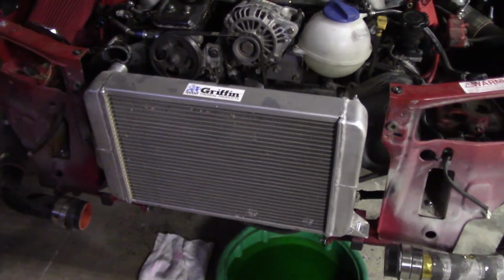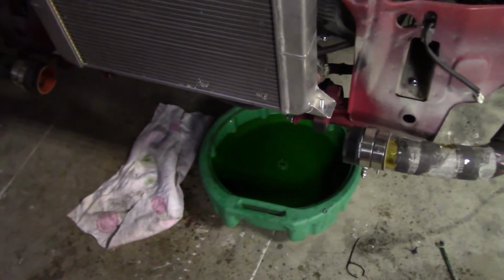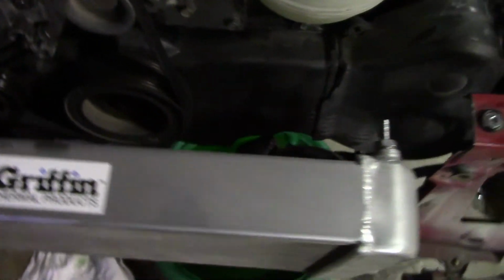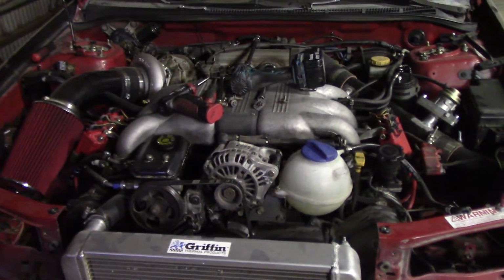Alright, so this is where I am right now. Did some taking apart off camera just to get some things done. Drain the coolant, since I assume everyone should know how to do that. The radiator is pretty much just sitting here, ready to be taken out. I'm just waiting for the coolant to stop flowing, which it pretty much has, so I'm going to take that off, and then all we have next is the intake manifold. I think we're done for the night.